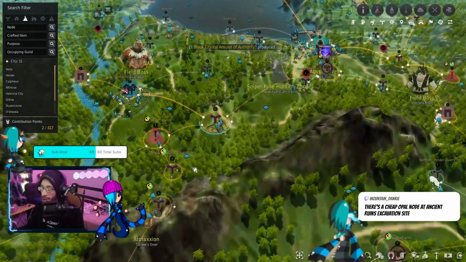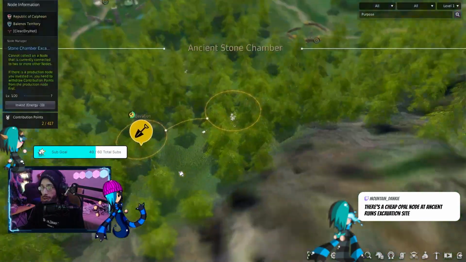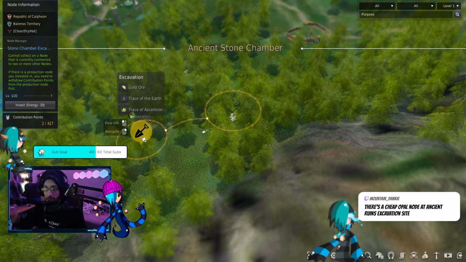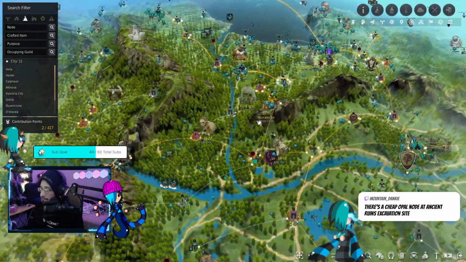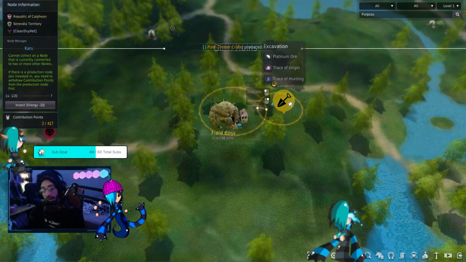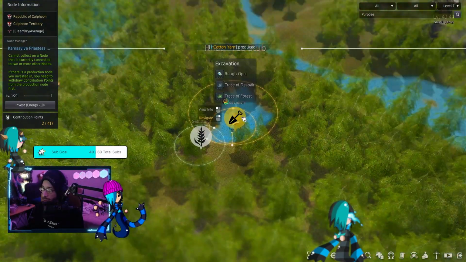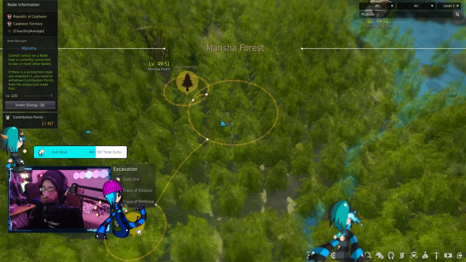With the new changes to how the excavation nodes work, you can now go ahead and get your ore from all of your excavation nodes. So I have the ancient stone chamber for the gold ore. I took the lynch farm for the gold here too. Licheroons has platinum ore. Baronito farm has the platinum ore. The raw tree stub has the rough opal.